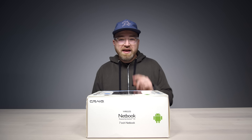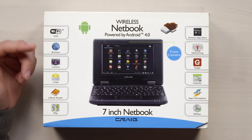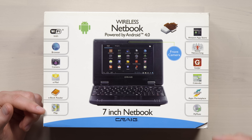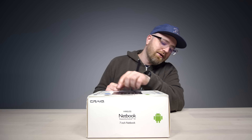This is on Amazon, you can buy this right now. So the question is: what do you get for $40? And most importantly, does it suck? It's got Wi-Fi, a browser, a camera, email, ebook reader, map, music, apps. I'm guessing that front-facing camera is probably not pixel dense. We'll find out.